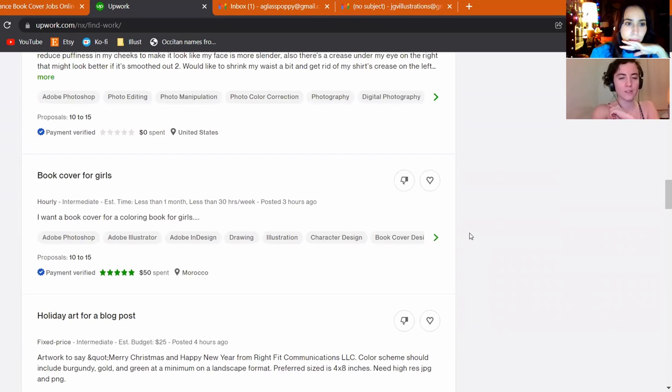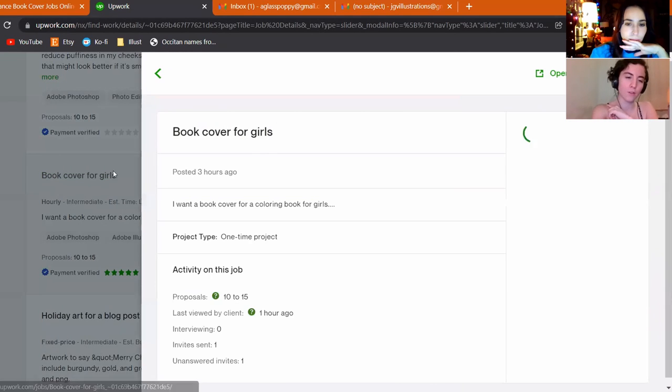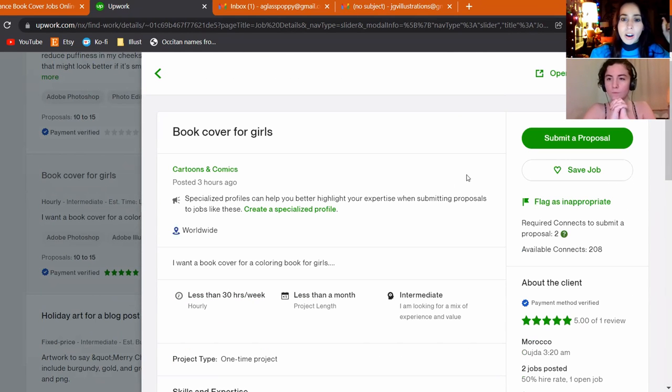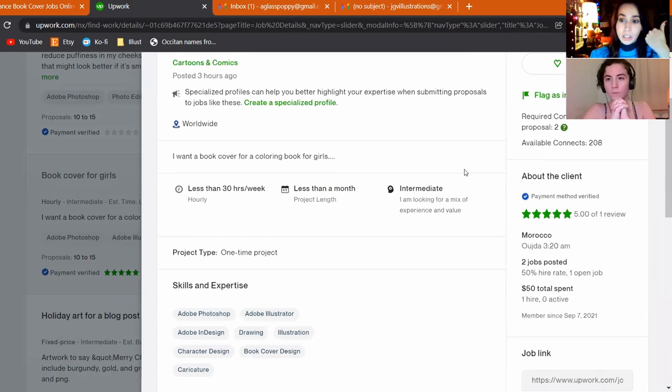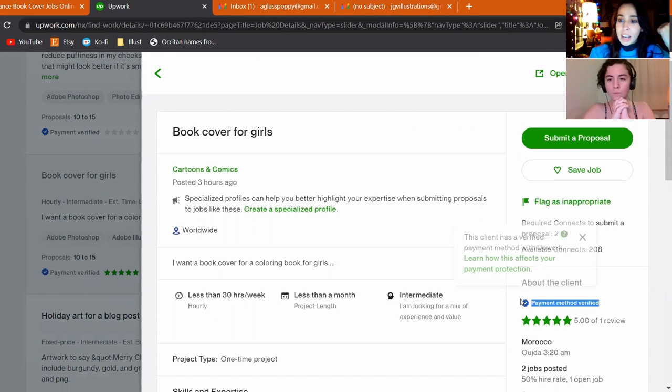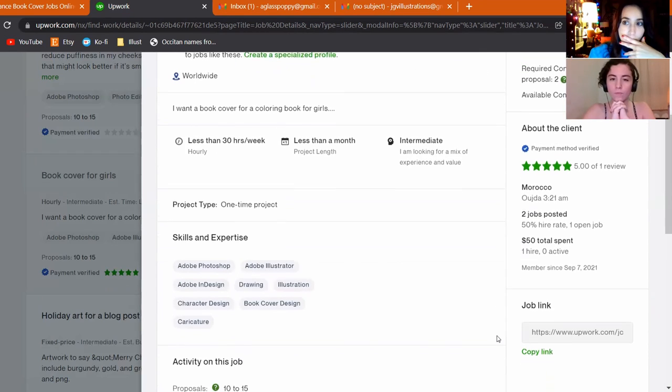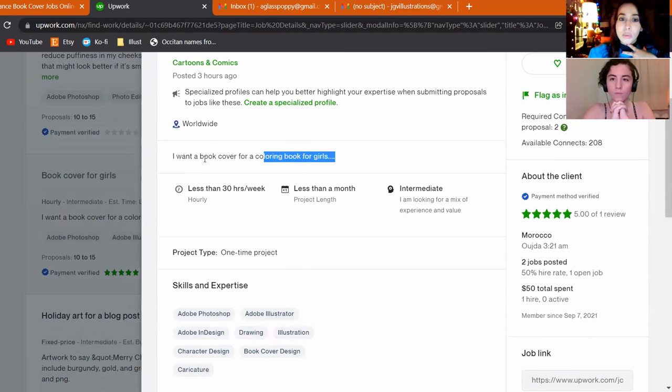Book cover for girls. It's like, there's no details in it at all. I mean, although they are payment verified, but the things that are red flags are if this is their first job that they're doing, that they haven't been verified. I mean, obviously they have been verified. It's good that they have already finished one job. That's great. But you're right in that the description is really lacking. So that means that if you do accept this job, they could not understand the amount of work that they're asking for. And then they're inevitably not going to be happy with the job. And they're going to give you a bad review.